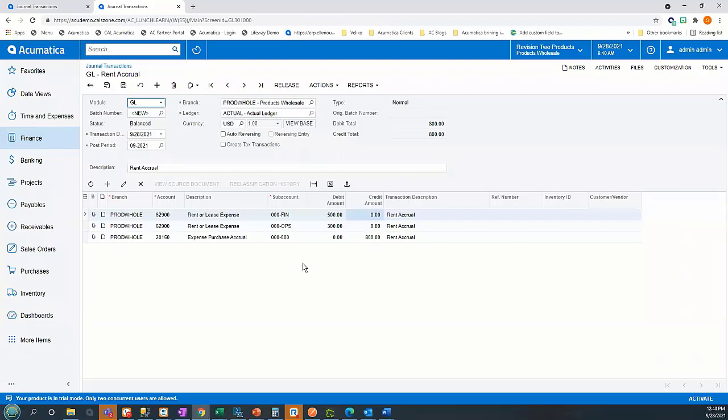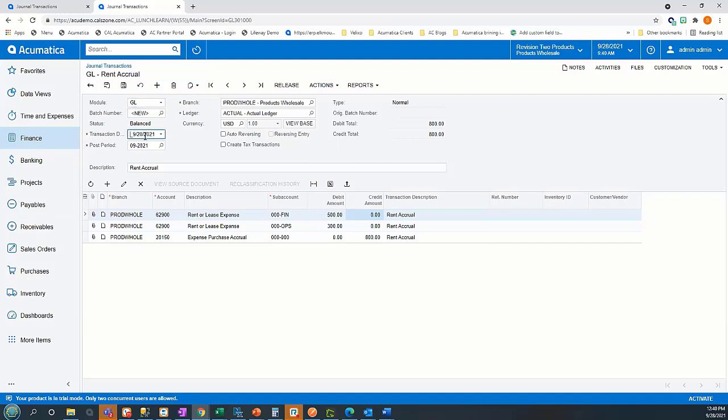So if you have, let's say, depreciation, maybe you're not using a fixed asset module, you've got a depreciation schedule that your CPA firm provided to you, and it's pretty much the same month after month after month. You could call up that previous depreciation issue, copy it like I did, start a new entry, and paste it in.